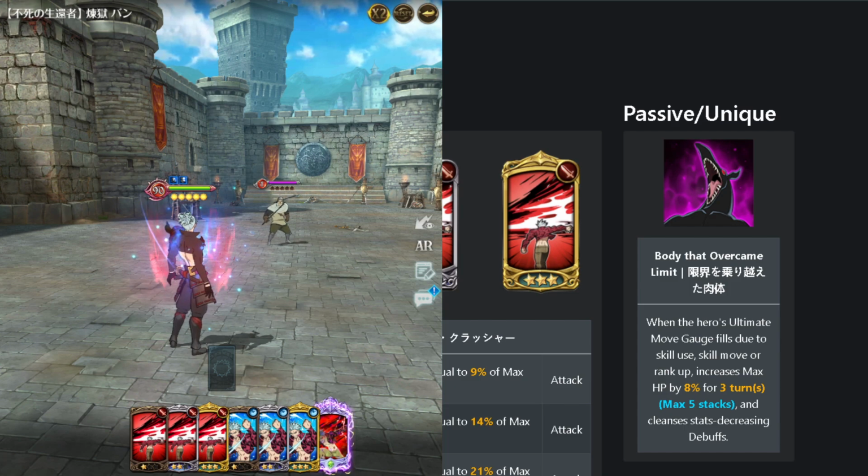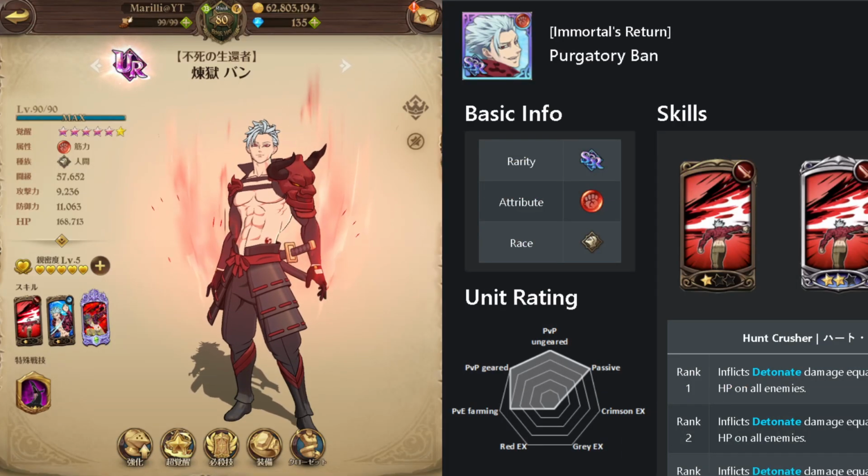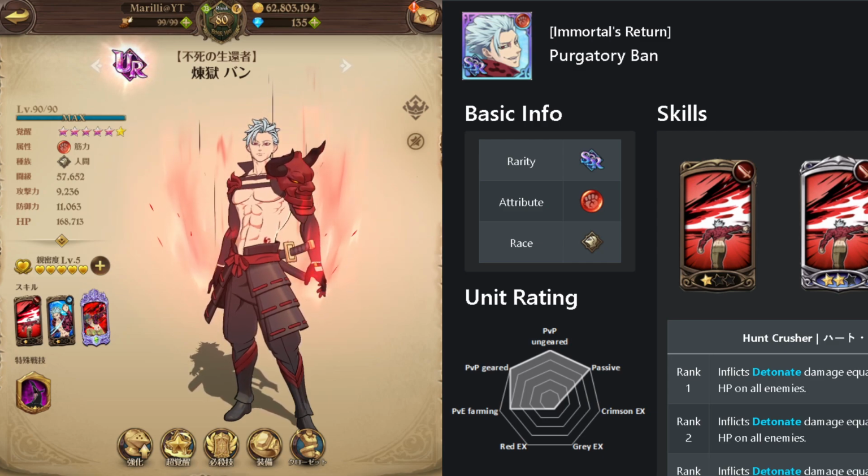So we're going to be talking about his gear because I know a lot of people want to hear about his gear, and let's get to it, boys. A lot of people really want to know, like, what gear should I use for Purgatory Bond? The gear you want to use is the HP/defense or HP/crit damage sets.